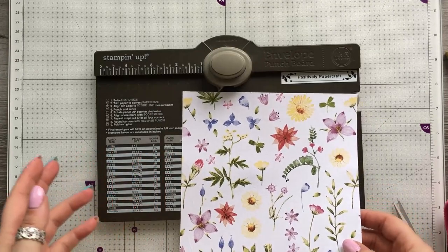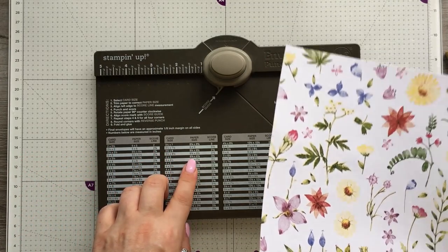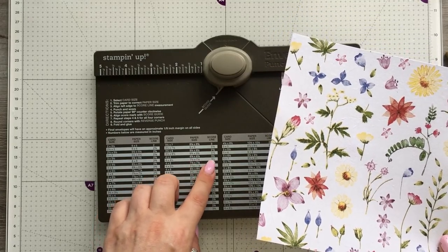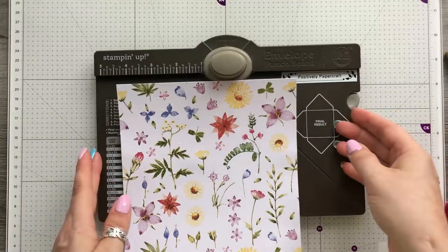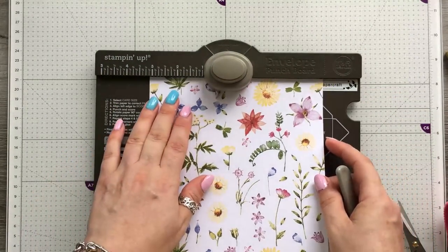Let's just say I want to make an envelope for a 4x4 card. I need to have my card cut at 6 7/8 by 6 7/8, and I need to score at 3.5 inches. So I'm going to do that now.